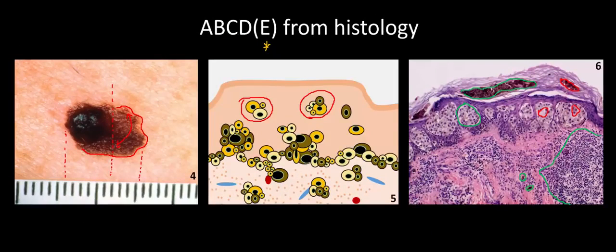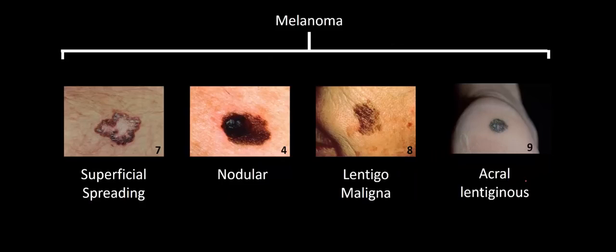And in the final part of the video, I want to walk you through the 4 main subtypes of melanoma. Notably, the subtypes of melanoma have been classified based on clinical and histological features and don't give us much added prognostic value. In other words, knowing one subtype from another doesn't give us much more prognostic information. In fact, the most important prognostic factor is independent of subtype and is something called the Breslow thickness, which essentially measures the depth of invading melanocytes.